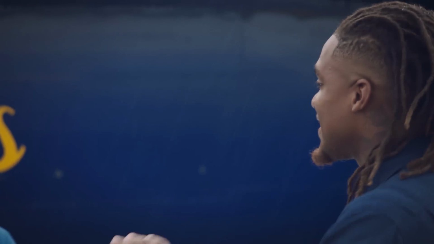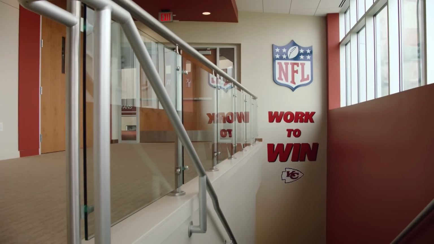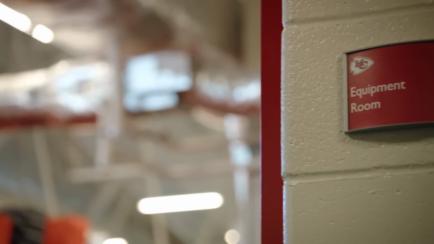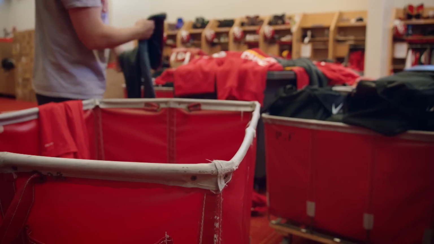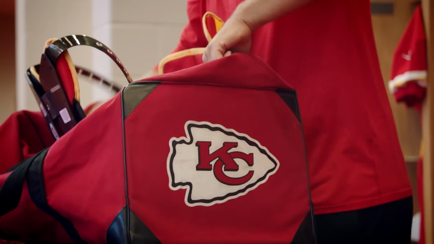DeMarcus Robinson may be safely back on the ground. But back at One Arrowhead Drive, the team is prepping for a takeoff of their own. In just a few short days, the Kansas City Chiefs will pack up their entire practice facility and head 64 miles north to St. Joseph, Missouri, their home for the next month.